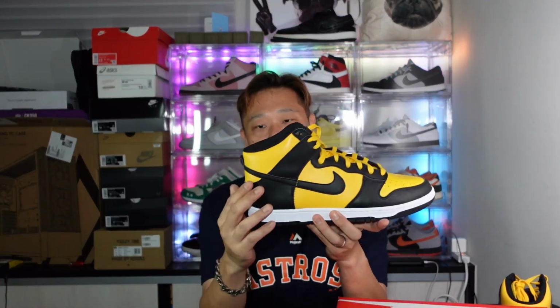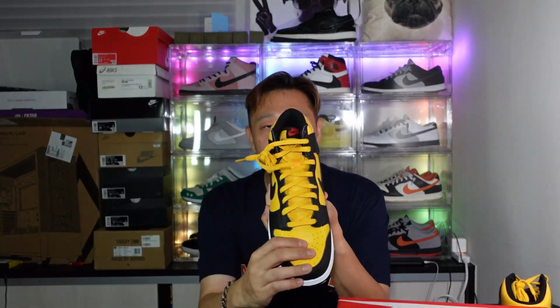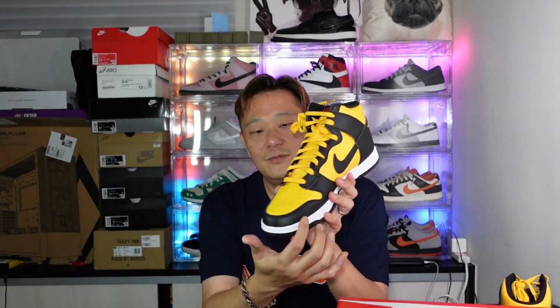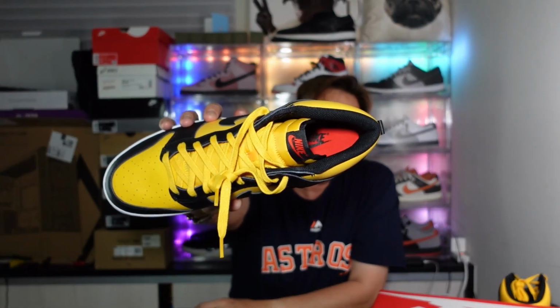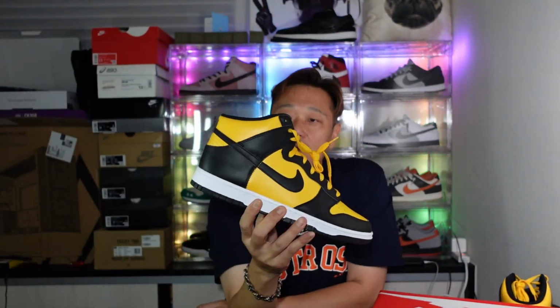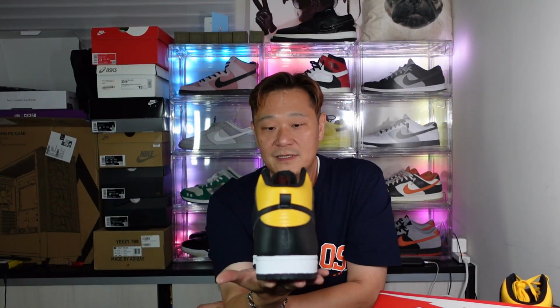Black leather here. Okay, standard Dunk High leather. Black swoosh, one pair of laces, the golden yellow laces, and the toe box is yellow, the outer toe box is black. The laces might look better with black laces, what do you guys think, or even white laces, man. The tongue is red Nike, and the insole is red with a black Nike logo on it. And I'm sure it's true to size, like the rest of the Dunk Highs.